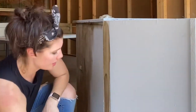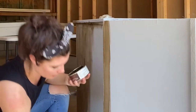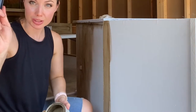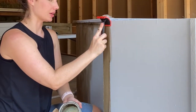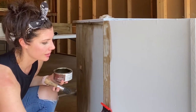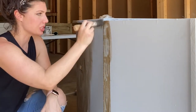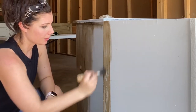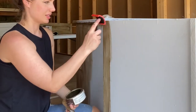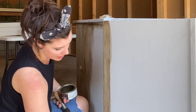Okay, see that there? Then we are going to take this little wood grain tool and pull it and rock it — pull it and rock it — to give a wood look. I don't want too much of the gray showing through, so I'm going to go back over it with the brush. Tilting it brings back more of that grain look, as you can see.